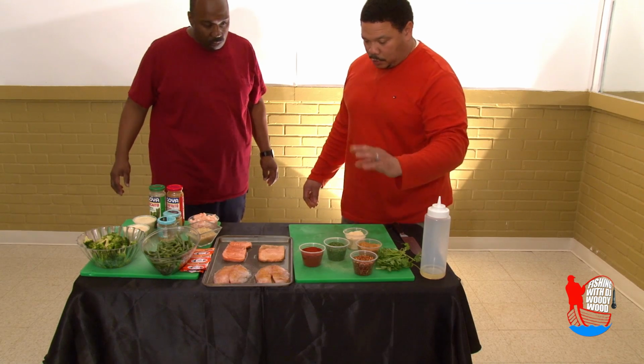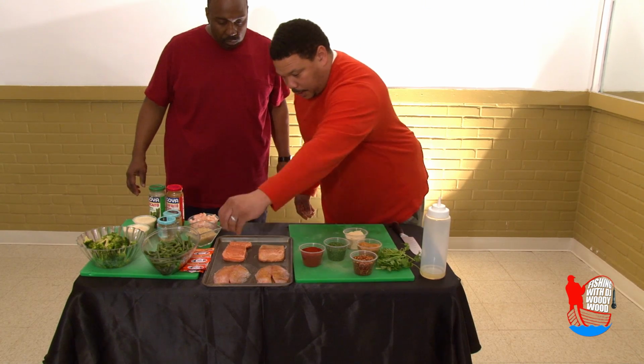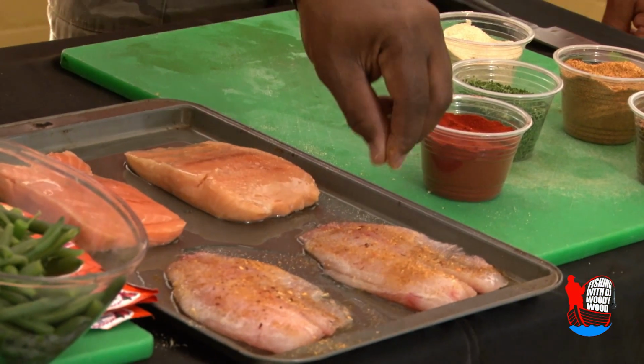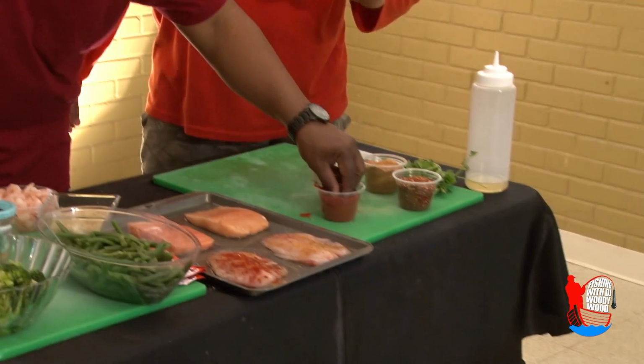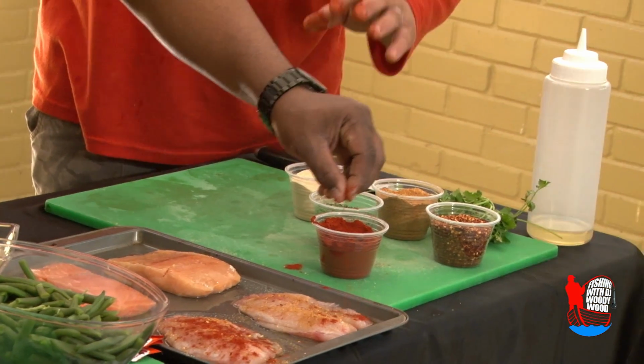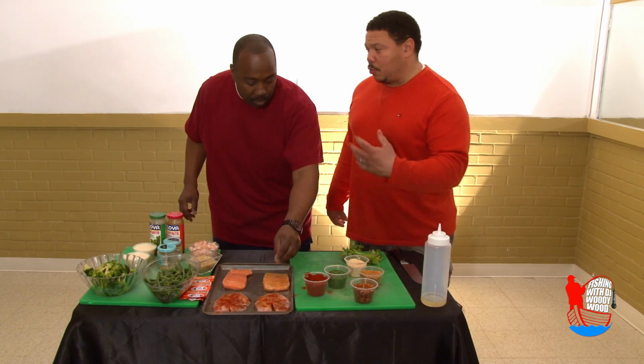Now, if you want it to be a little spicy, you can add your little pepper seeds right now. A little bit, around my finger. Okay, good. That's good. Paprika gives it a nice color and a nice taste. The thicker the fish, the more seasoning you need.